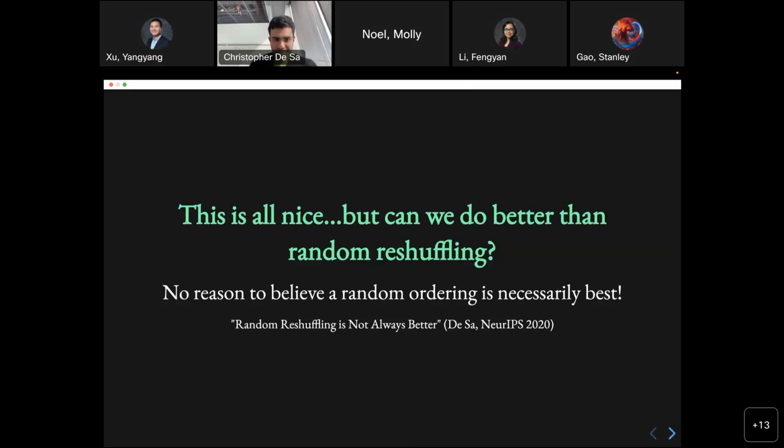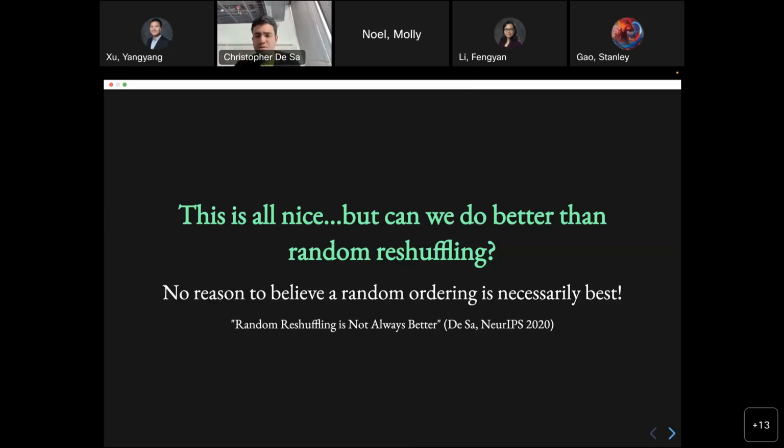Okay, so that's all pretty good. It's good to be able to get these couple of 0.5% improvements, but can we do better? And in particular, not everybody uses data augmentation, and for somebody who wasn't using data augmentation, the previous paper, well, it gives us some insight into why random reshuffling works, but doesn't actually tell us what we maybe should use instead of random reshuffling.